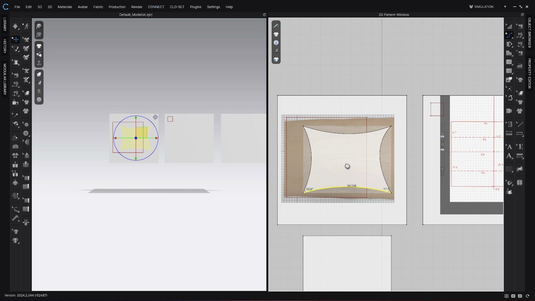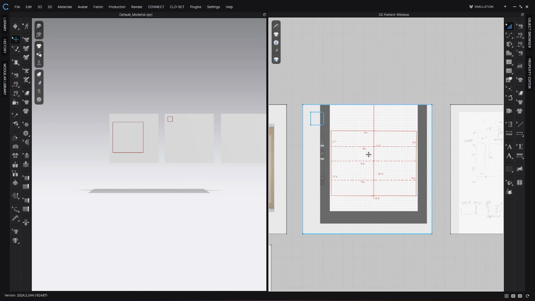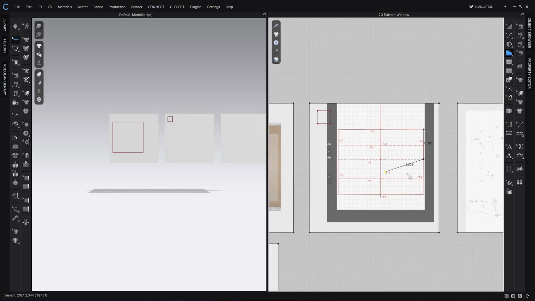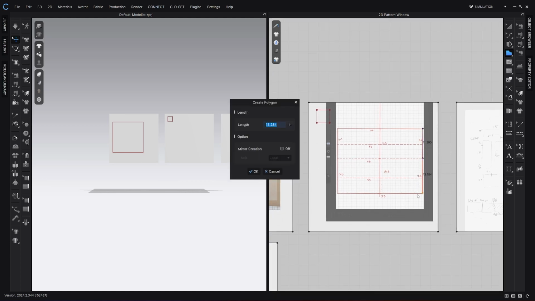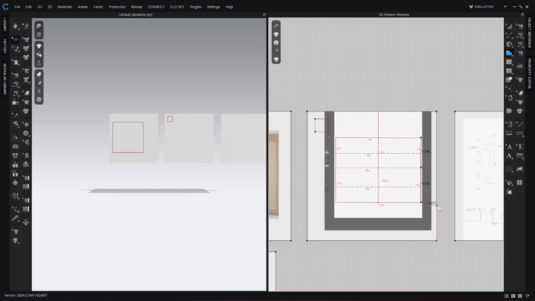One hot tip I have is, if you know what the measurements are, like if you're tracing a piece like this, you can grab your polygon tool, and while you're working, I know it's 11.5 from here to here. I can right click and just type in 11.5. Then I can type in, it's 13.5 there. So I can work my way around like that. That's a more accurate way to work, and it'll tell you pretty much right away if you were accurate with your tracing or not. So I recommend doing that as much as possible.